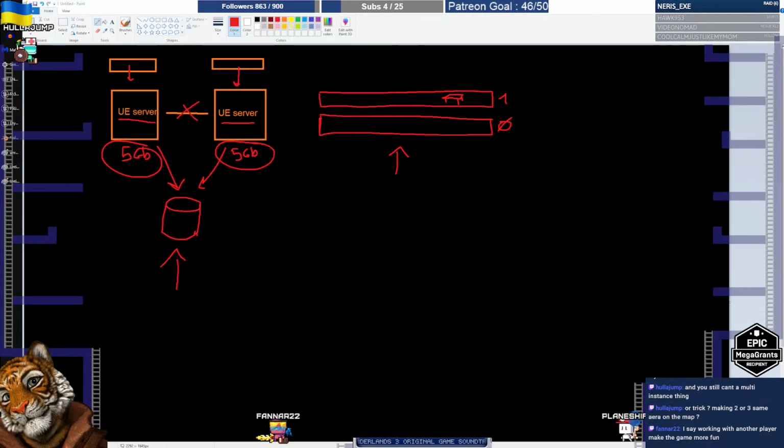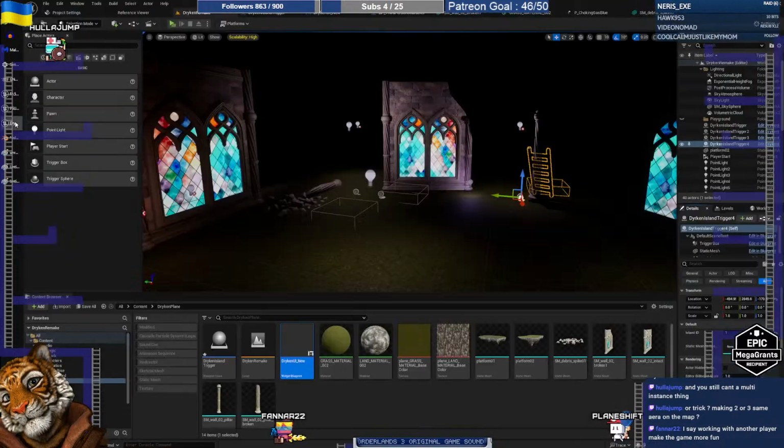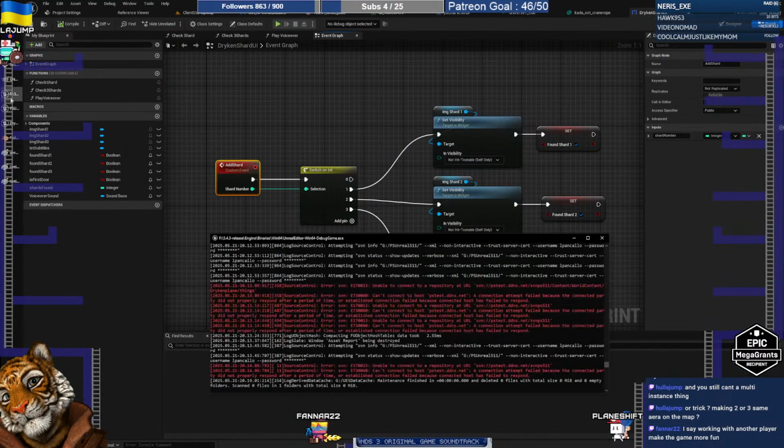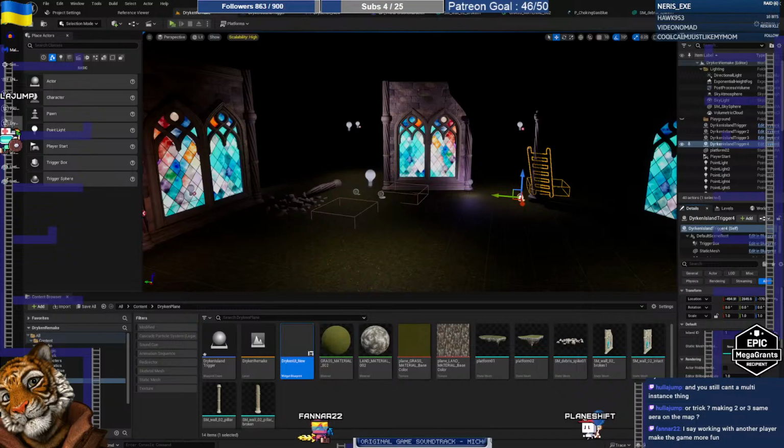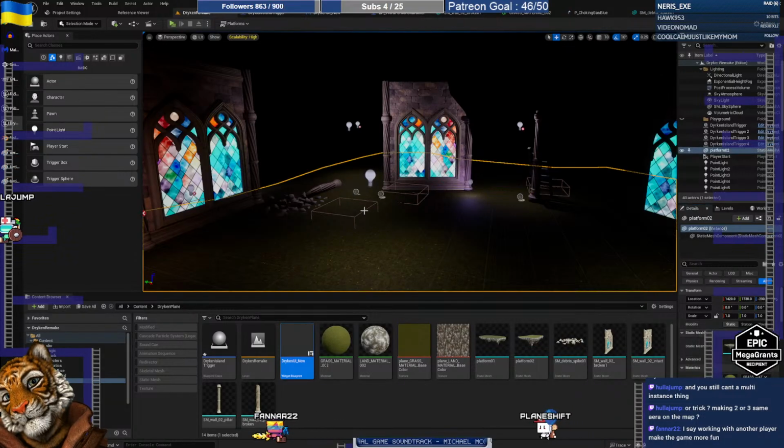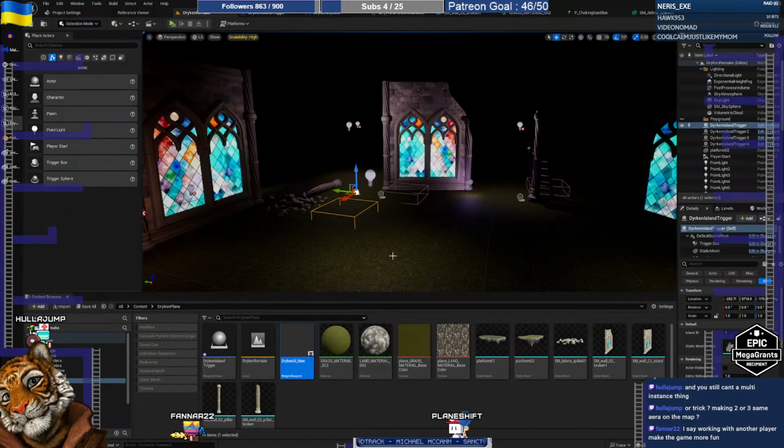So unfortunately, I would say that the only solution that we have is to remove the collision and spawn only on the client. I think it's the only solution.